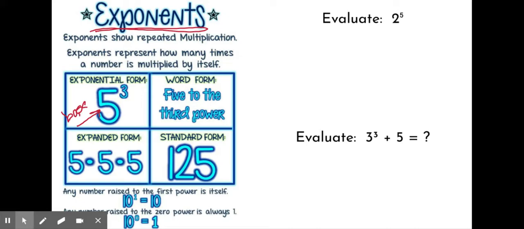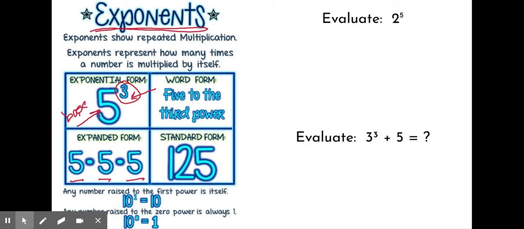And then I have an exponent. My exponent is the little number that is attached to it. And that exponent simply means how many fives, in this case, am I multiplying together? Okay. The base number is what I'm multiplying. So in this expanded form, you see that I'm multiplying fives. My exponent tells me that there are 3 of them.